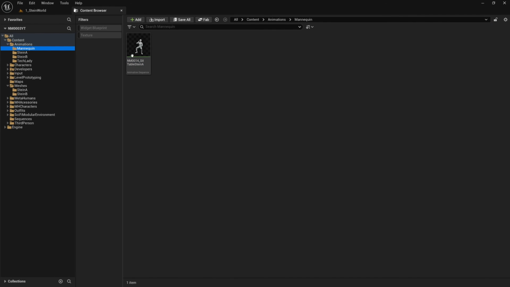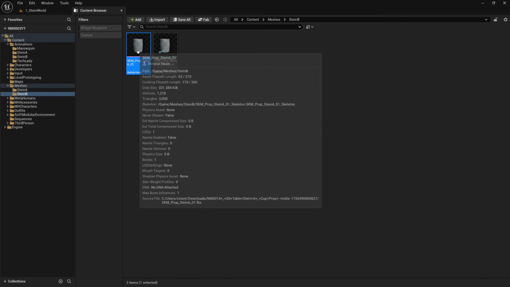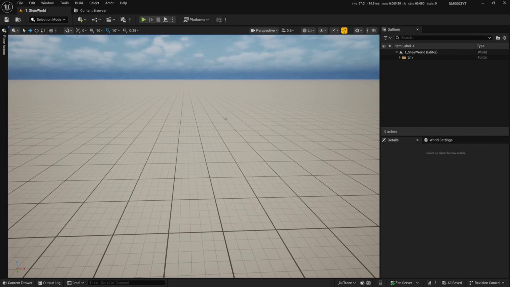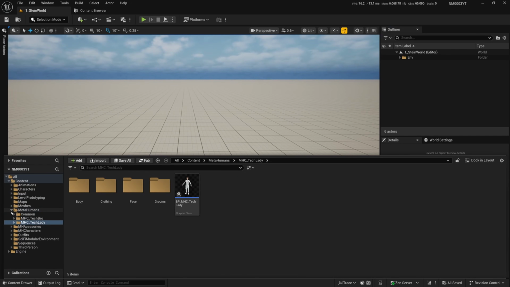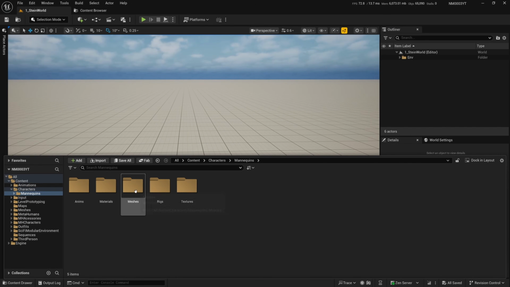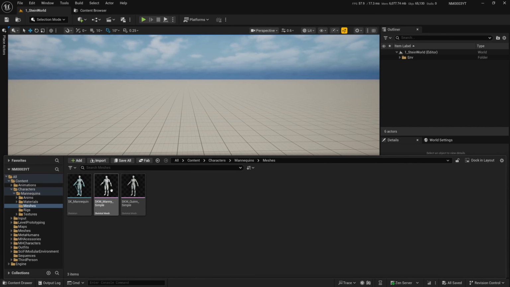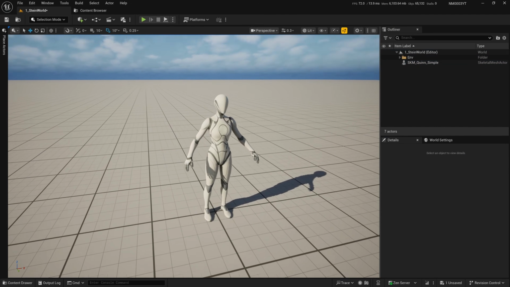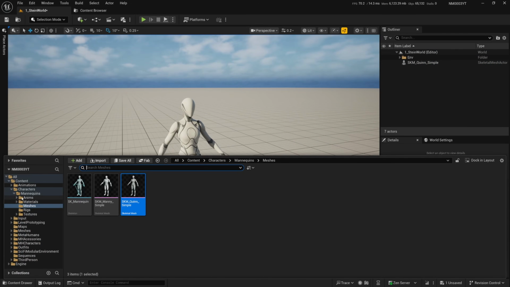So we have our mannequin animation. We have our new cup skeletal mesh, and we have the animation for that skeletal mesh. That's everything we need to get started here. So in our little world, we'll get to the MetaHuman in a bit. Let's start with some simple stuff and just do the mannequin itself. So we'll grab Quinn, and I'm going to put her at 0. And then I'm going to also grab our cup.